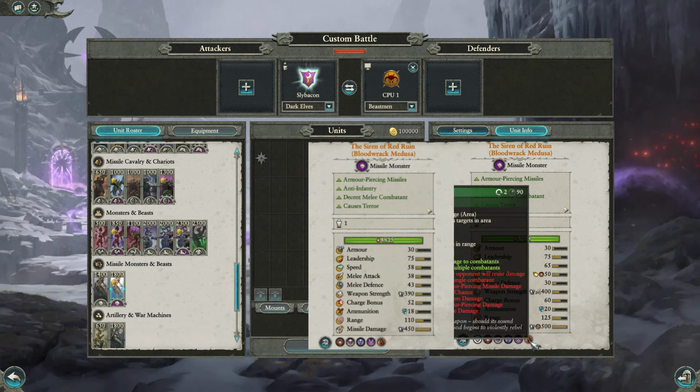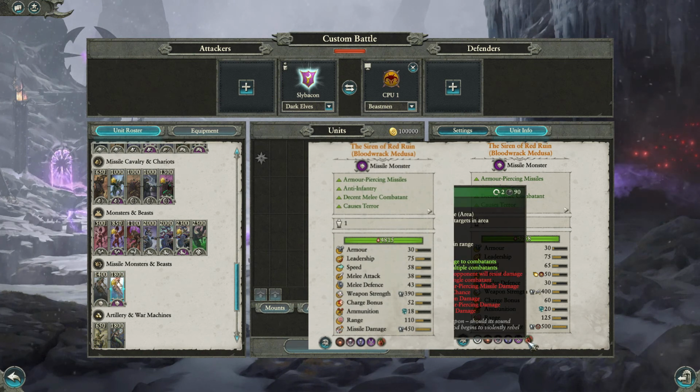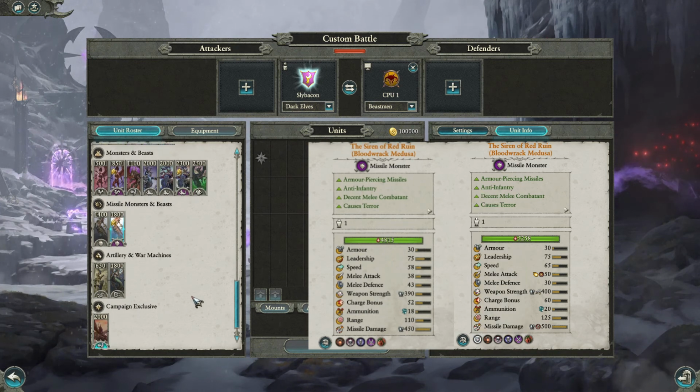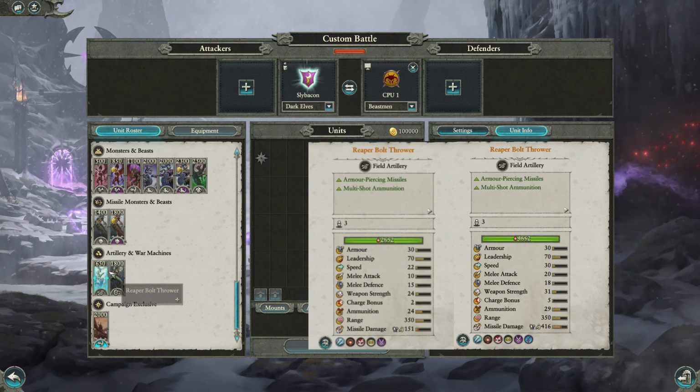And whatever this is. A direct damage spell. I think they already have that, right? Of course, damage strong versus multiple. I think I got smashed by this the other day in one of my campaigns. Wiped out like 2 of my units. It was crazy. I was like, what the hell is that? It was so good. Right, Reaper, Bolt Thrower.